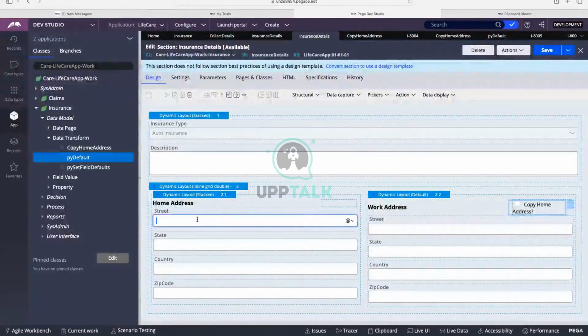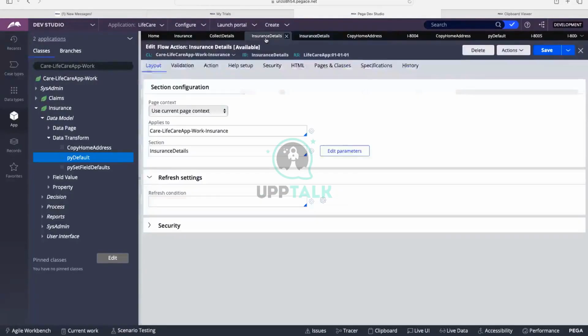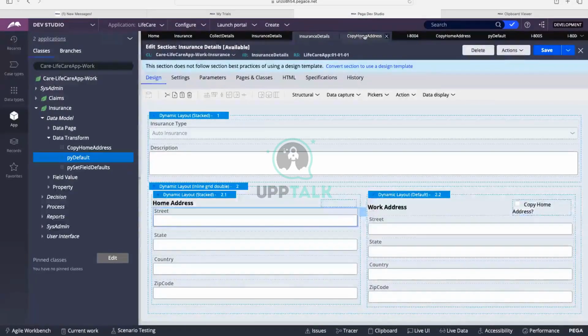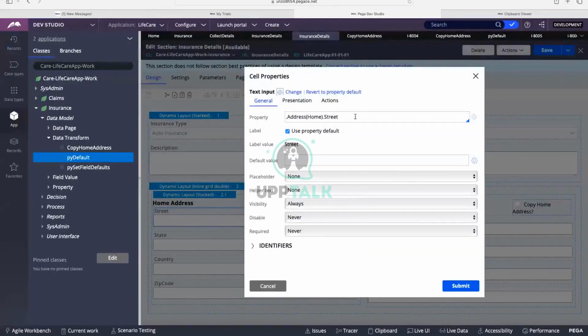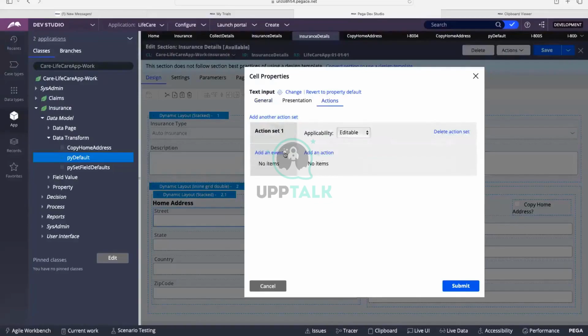Let's go to this insurance detail. Suppose I want to save without clicking on the save button. What I'll do is go to the street field, and for this one I'll go to actions. I'll create an action set and add an event, but this time I will add an event for change.